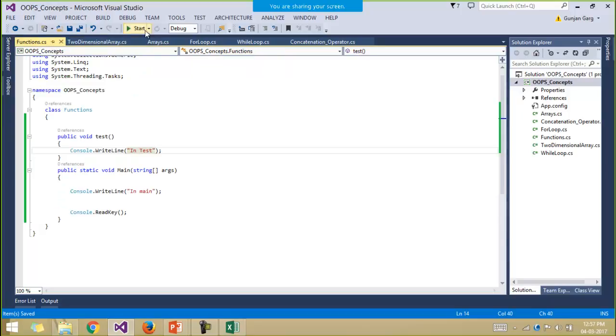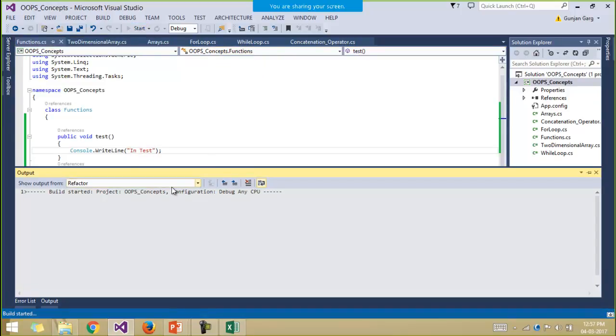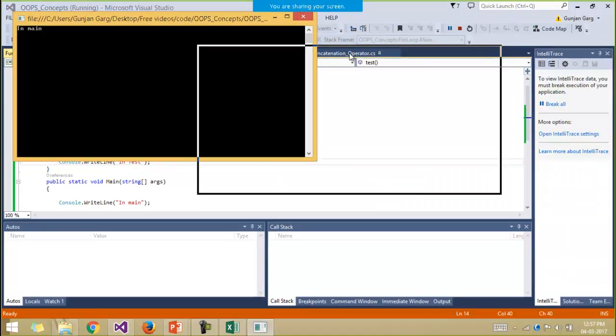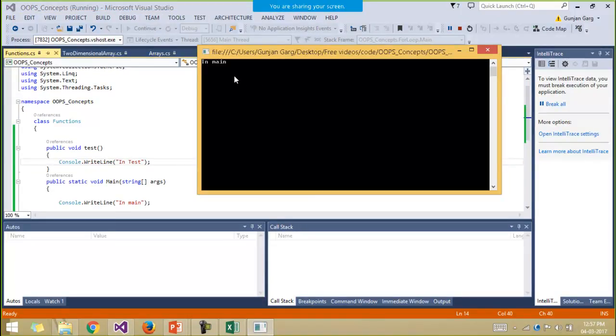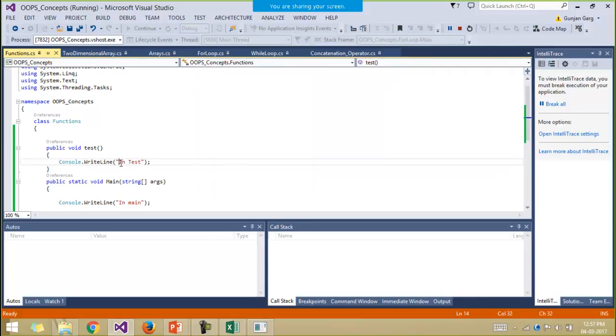You see that it only prints in main. It does not print the in test function.